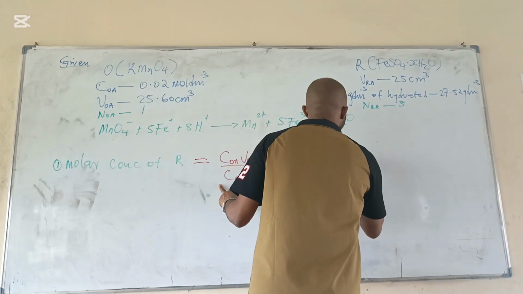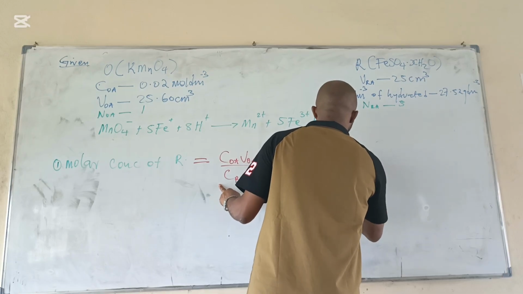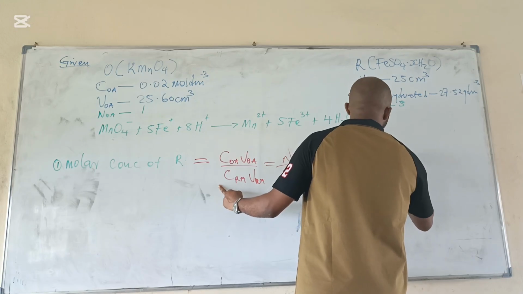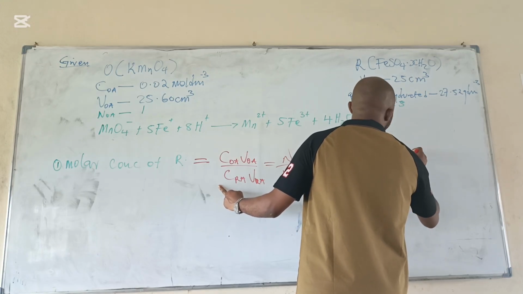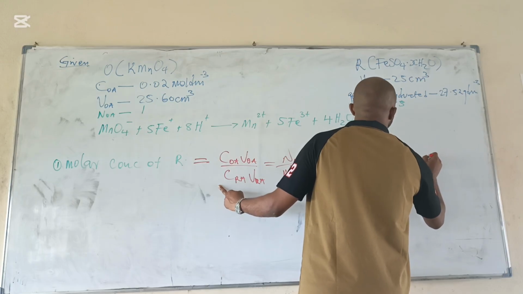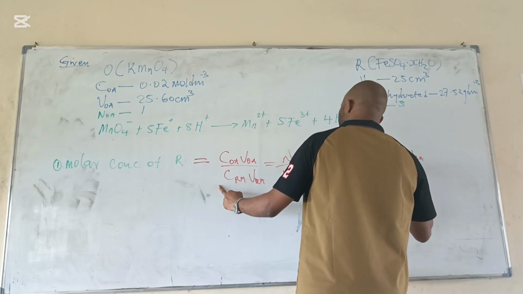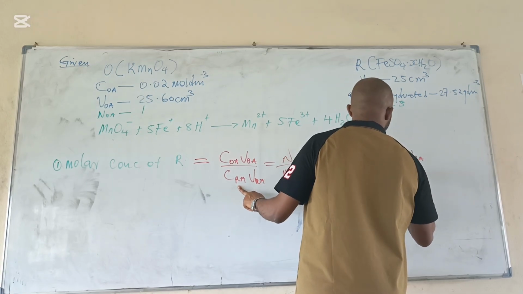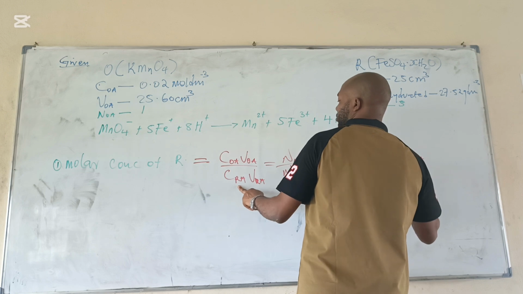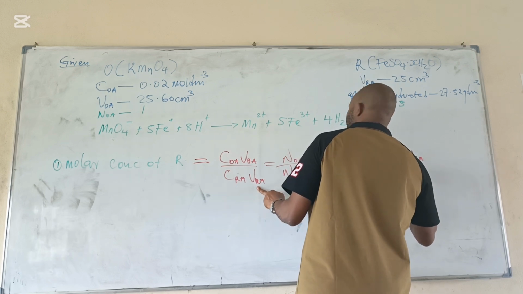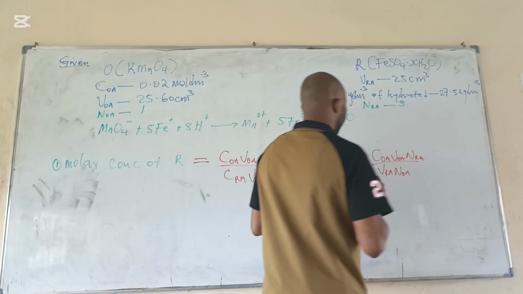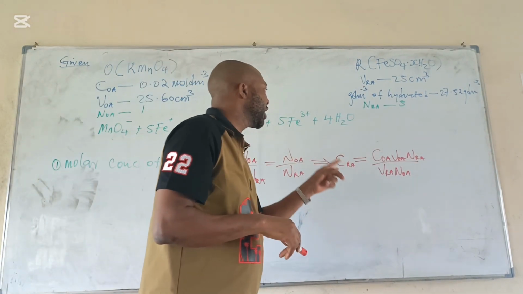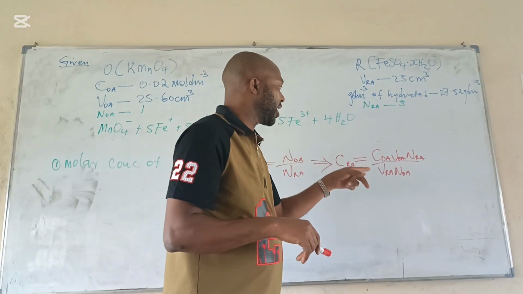So, my CRA will become COA, concentration of oxidizing agent, times the volume of oxidizing agent, times the number of moles of reducing agent, over the volume of reducing agent, okay, this volume of reducing agent times number of moles of oxidizing agent. It's important, the formula can be confusing sometimes. So we have COA, VOA, NRA over VRA, NOA.